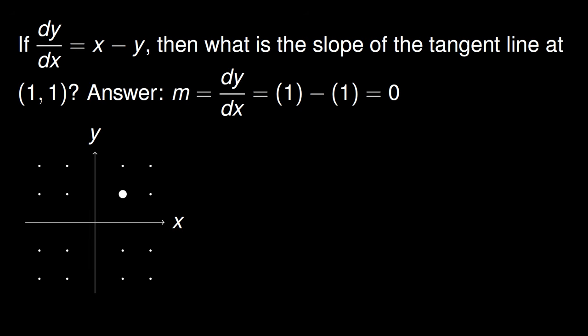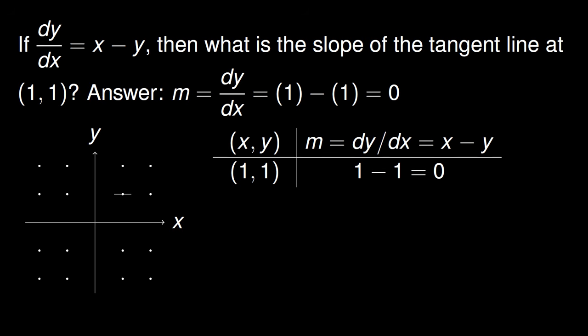So what does this look like geometrically? Let's graph the xy plane, and we're going to highlight this point (1, 1), which is the larger dot, and we know that it has a slope of 0 at this point. A line with slope 0 is just a horizontal line. So we're going to draw a very faint and small horizontal tick mark at the point (1, 1), and then create a little table over here on the right-hand side, because there was nothing special about (1, 1).